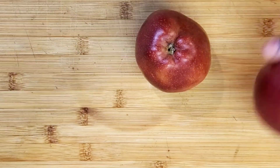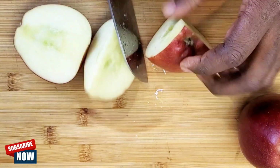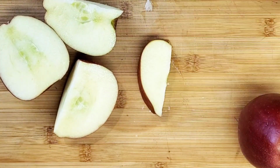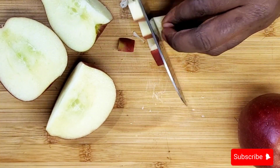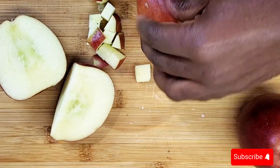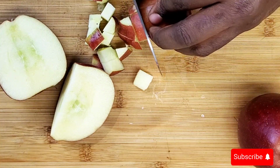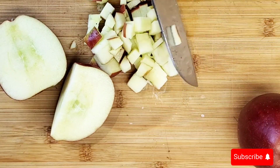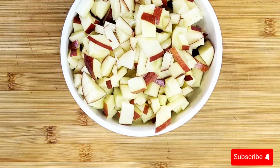What I'm going to do, just going to start cutting it down. So this part, we don't need this part. And the reason why I'm leaving it like this is it's good to have a little bit of skin on it. Give it a little bit of firmness while you're cooking. So the apple is finished cut up. So now it's cooking time.